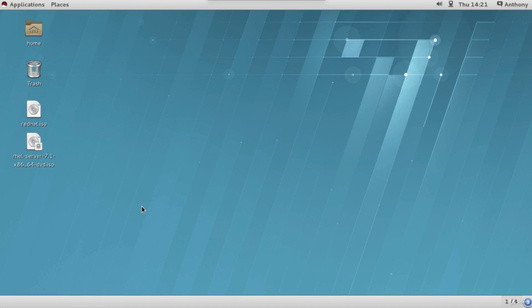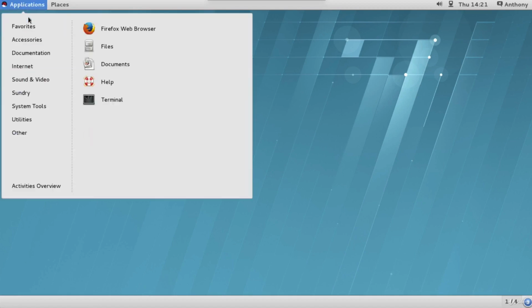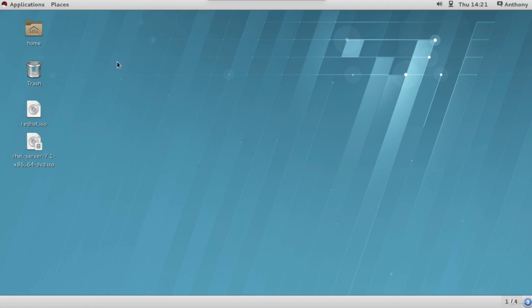Inside of the exam, we can have full access to a GUI environment, so I'm going to show you how to do this from the GUI. It takes a lot of extra work in modifying some configuration files, like the grub configuration file, in order to connect to it. Because that's not necessarily a requirement, I'm going to show you how to just do it from the GUI once it's already running.